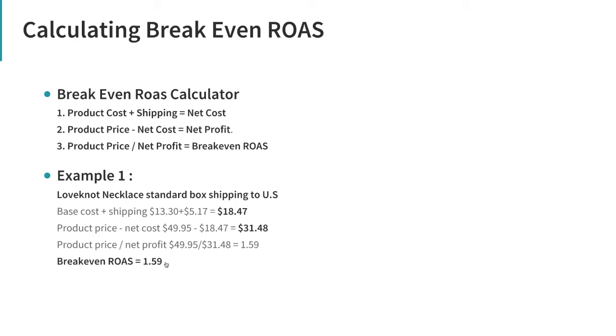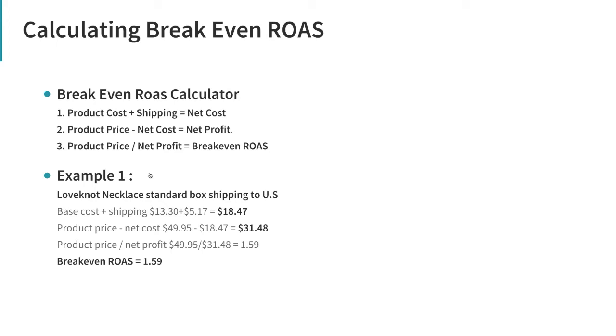When you're running ads, your ROAS has to be at 1.59 minimum, right? And that is only at the point where you're going to be breaking even. If you can maintain a ROAS of 1.59 on your ad spend, you won't actually be making any money. All you're going to be doing is spinning your money. So you'll be putting in $20 and you'll get $20 out.